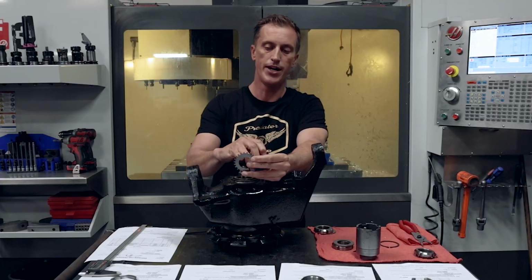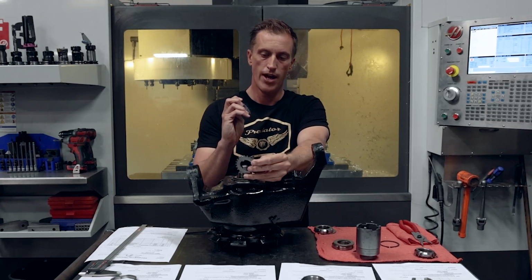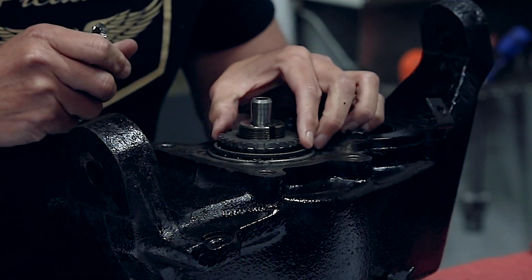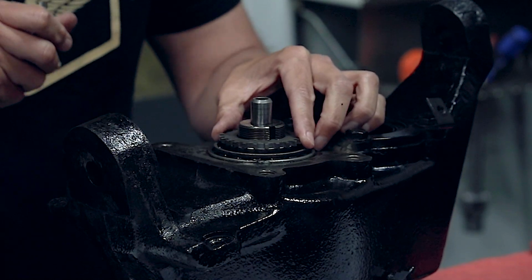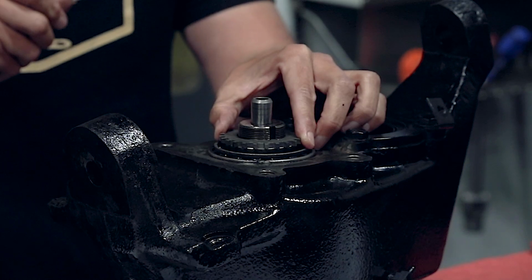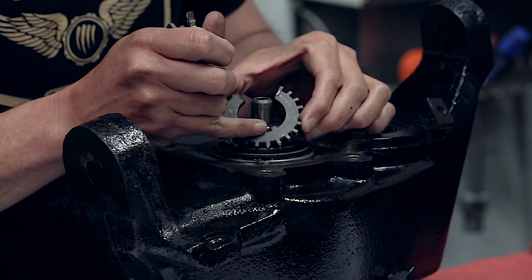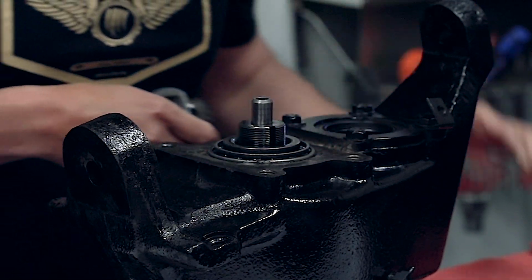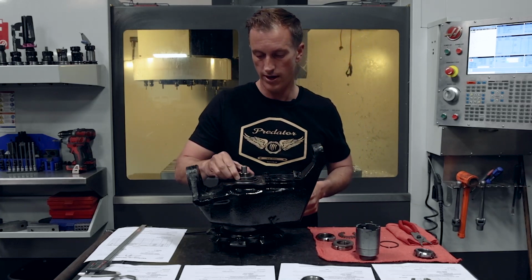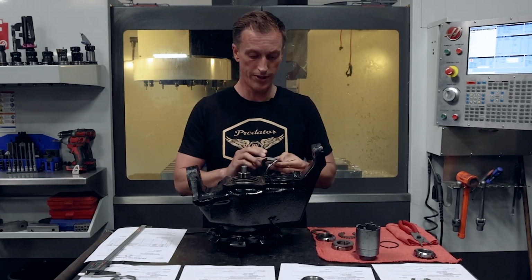These are actually laser cut. Problem with laser cut is that there's a kerf to the laser and it downsizes it. So when you put this washer in place, you have about 45 thousandths of play. You can see all that movement. So see that right there? That movement that's happening is inside that little tab, that little keyway there. They're undersized from the OEM, with the OEM being larger in there. So you have a little slop in there, and that's key on this system's failure.